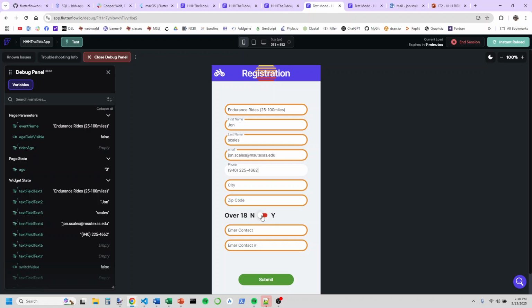Then there's an age restriction for children or minors under 18 versus adults. There's a different waiver form that has to be assigned. So you're not even going to have to put in an age if you're under 18. If you're over 18, you say yes, and you can put in an age. And then enter the remaining information.